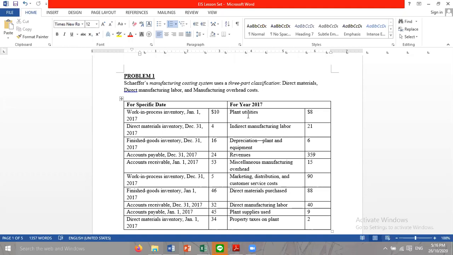Now, aside from that, we will also learn about a few essential cost estimation methods. So there are four different types of cost estimation methods. The first one is industrial engineering. In industrial engineering, we analyze costs based on the input and output in physical terms, or practically the physical relationships. And then the second one would be the conference method. Just like its name, it's practically a consensus where experts gather and decide how to estimate the cost.